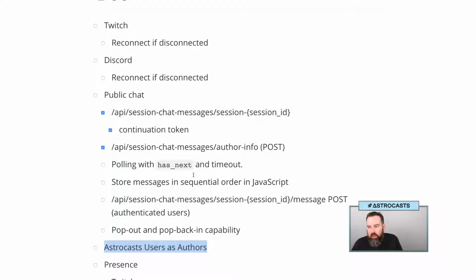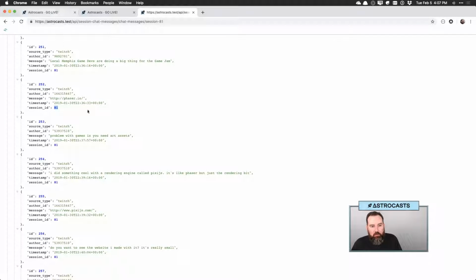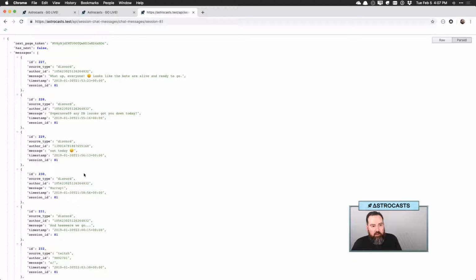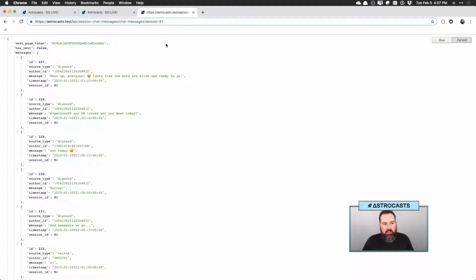We'll be able to look at some of the code that's already been written for the admin site, but the admin site was very much a proof of concept more than anything. It doesn't actually care at all about what the specific session is. It's not really designed for being able to do this next page token stuff. At least on the UI side, it doesn't do anything with it. Well, it does with the next page token, but it doesn't do has next. It just does a fixed polling every 20 seconds.